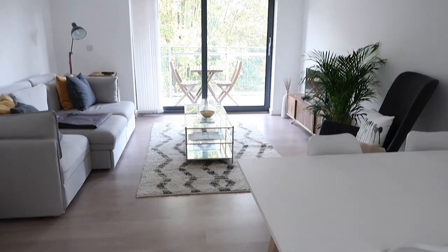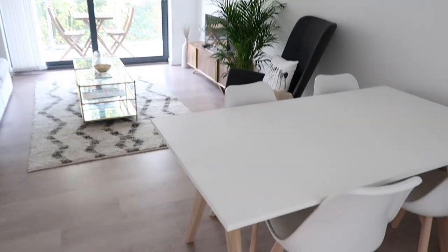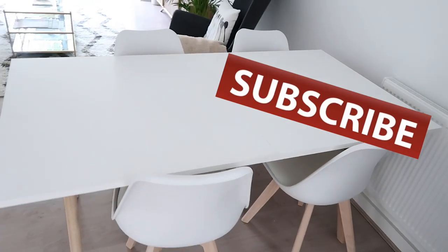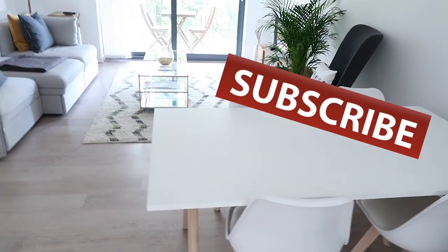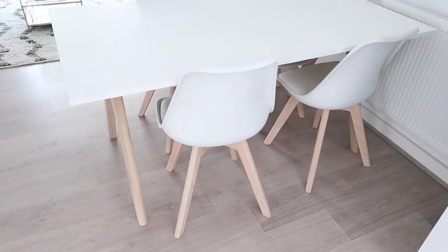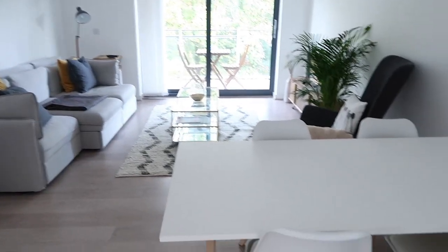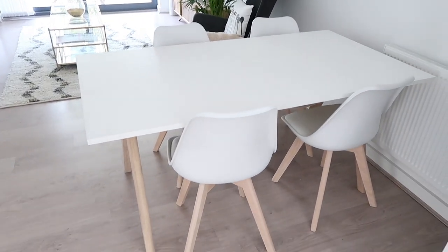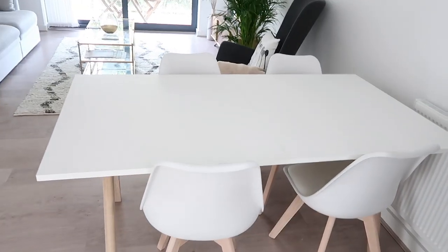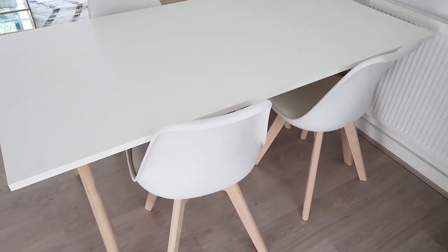The light is a bit dodgy for filming today but I'm going to try and do the best I can, apologies if it does come in and out. Let's start with this table — it's from Habitat. We love the bright whiteness it brings to the room. It also works as a room divider between the kitchen and the living room. It's a really nice piece; it extends to seat 10 people, which we'll be using over Christmas, but when it's just the two of us, Nicholas and I, we keep it as a four-person table.